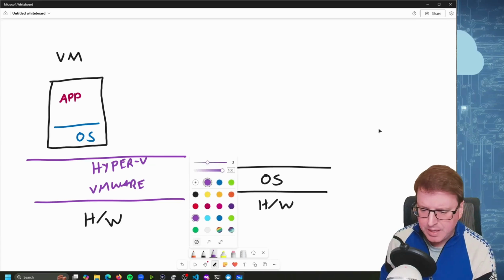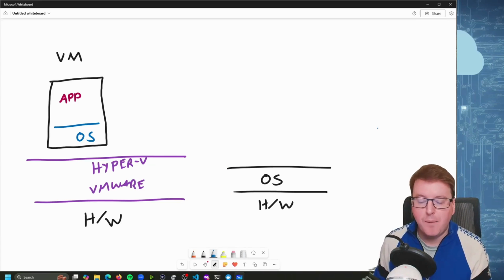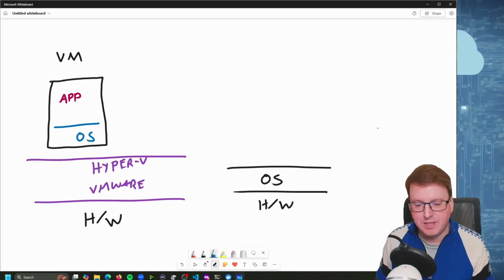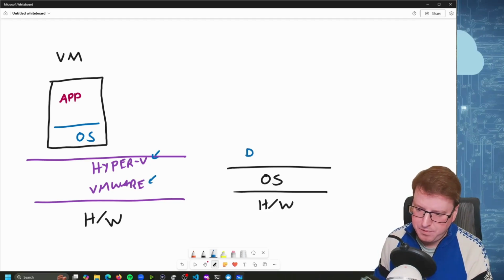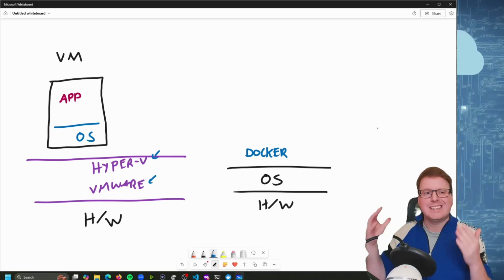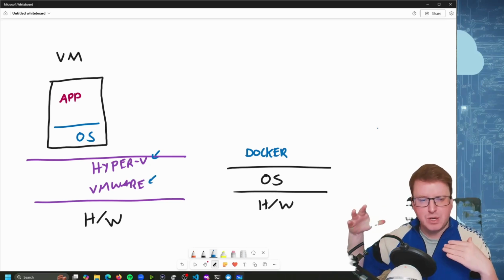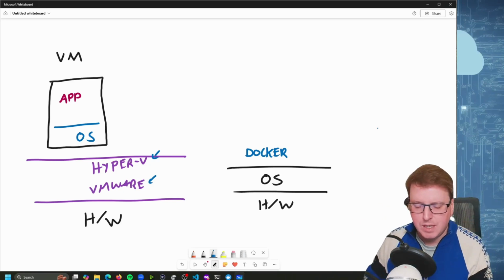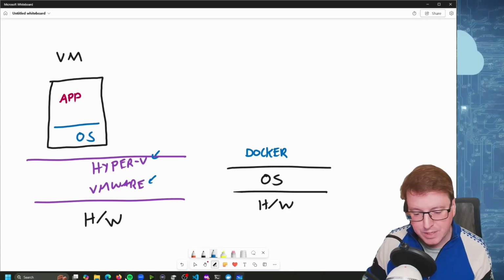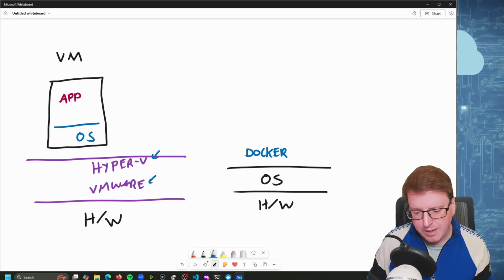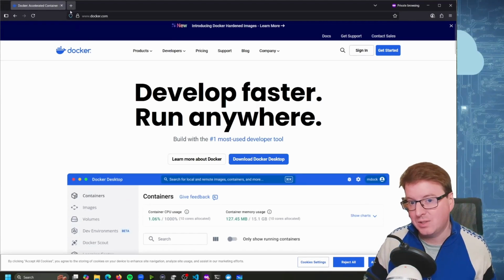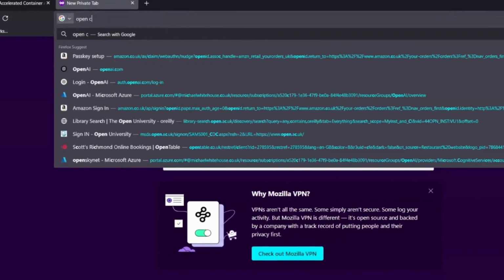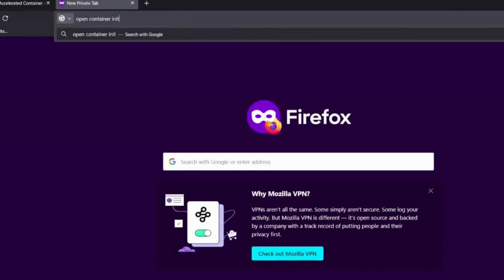Inside Windows or inside Linux, there are many different container engines out there, just like you've got things like Hyper-V and VMware. But the most common one that we find is something called Docker. There are others like Containerd, and they've all risen to the surface on their own merits, with advantages and disadvantages. For example, the thing with Docker and Containerd and containers in general is they're all standardized as well. There's something called the Open Container Initiative.